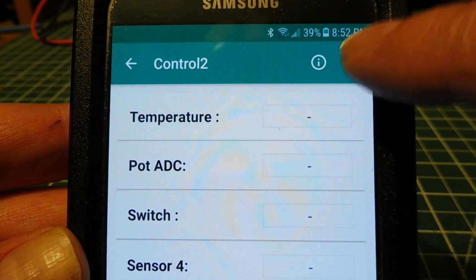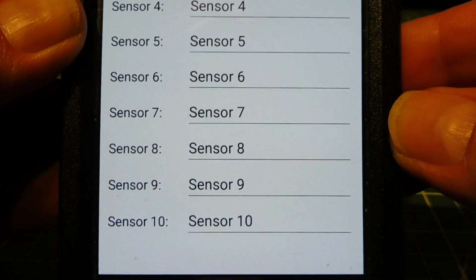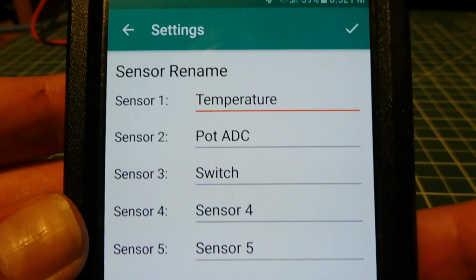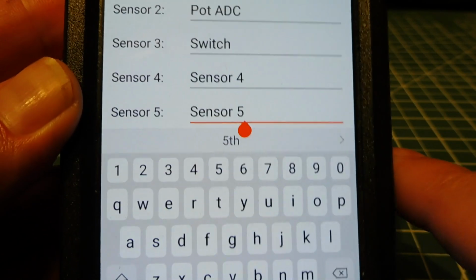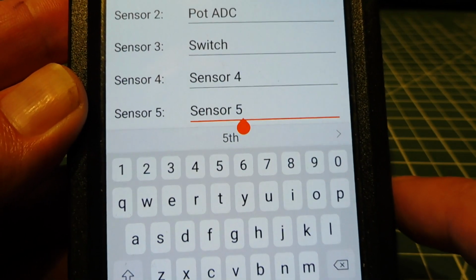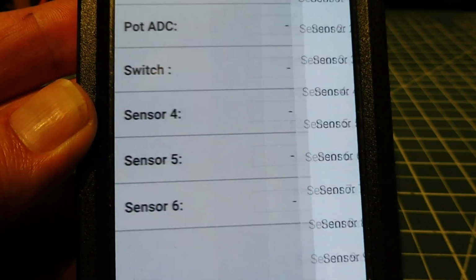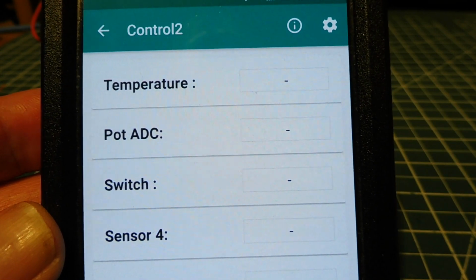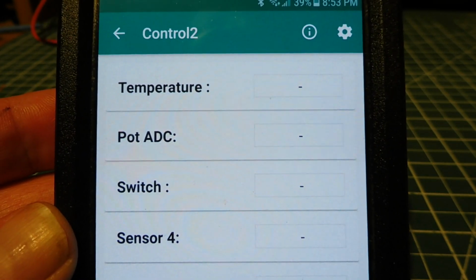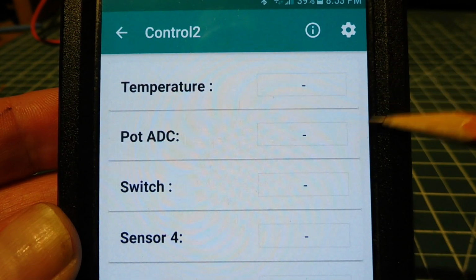Now this app is capable of setting up 10 sensors, so we could actually display 10 sensors. This is where we set our labels. If we select one of the sensors, we can punch in a label name and that will be shown on our main page. So if we go back to our main page, there are our 3 sensor labels. So we'll pair it to our HC06 Bluetooth module, and then we'll see our sensor readings being displayed in the text boxes.